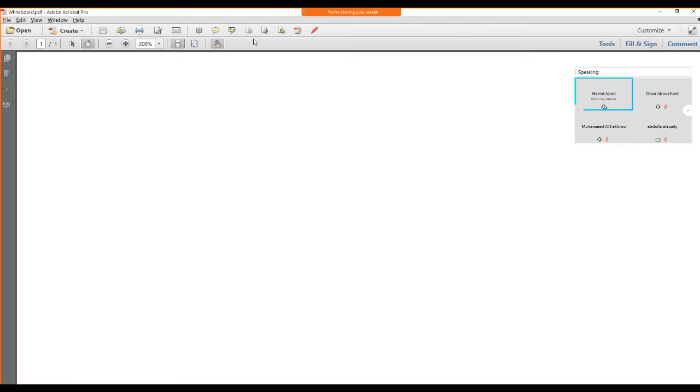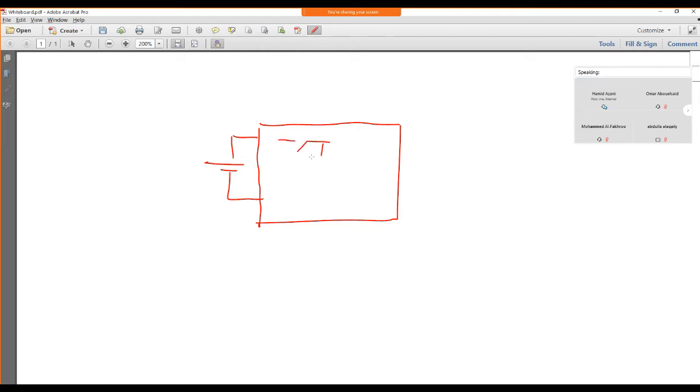Okay. Our DC to DC converter, the buck converter, is this box here. Inside the box, we have a switch, we have a diode, and you have an inductor.